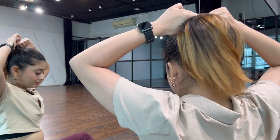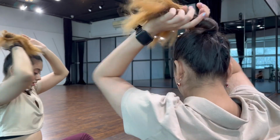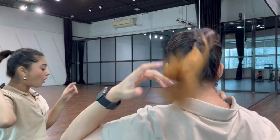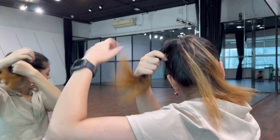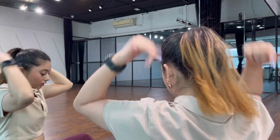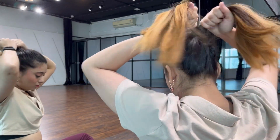Now the fun part. So, there are two ways of doing this. One, you can just start curling your hair and make it in a bun, or you can divide the hair into two parts and curl one and make it, right? So if you have thin hair like mine, my hair is pretty thin, I usually like to do the two parts. But if you have really thick hair, you can just go ahead and make everything in one. So I'm dividing it into two, right?